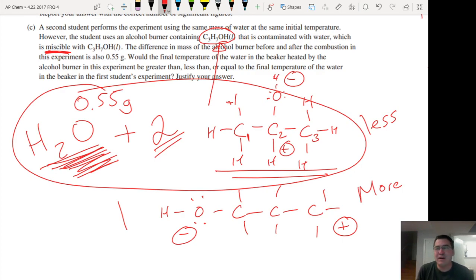In real life, it might not have much difference because that steam that you generate and burn would also go up and condense on the beaker and transfer its energy. So then Keaton's answer is probably the best, where you just say if it's a mixture, you're burning less of the propanol, which will result in less energy released, which causes the water to be cooler. But they accepted both kinds of discussions. Either some of your energy is wasted vaporizing water, or you're just physically burning less.